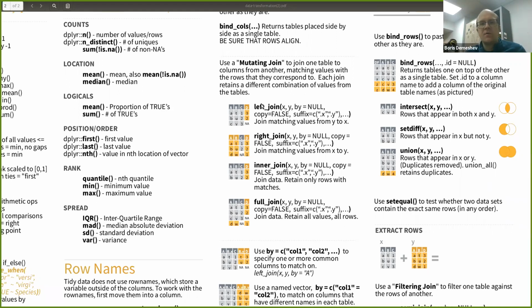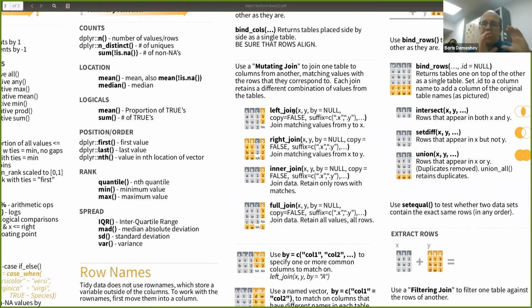So left join means that the left table is taken as is, and we select corresponding rows from the second data frame. And if something is not found, an NA is glued during the creation of the resulting data frame.